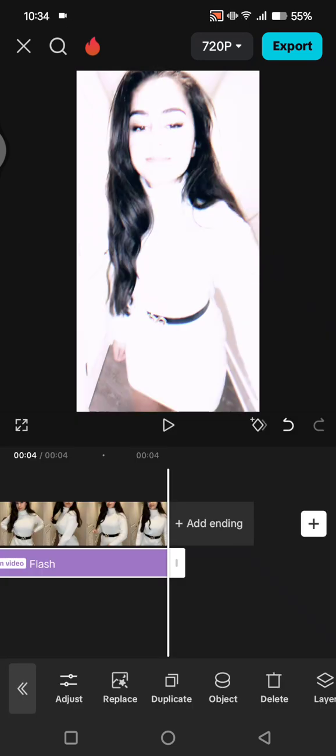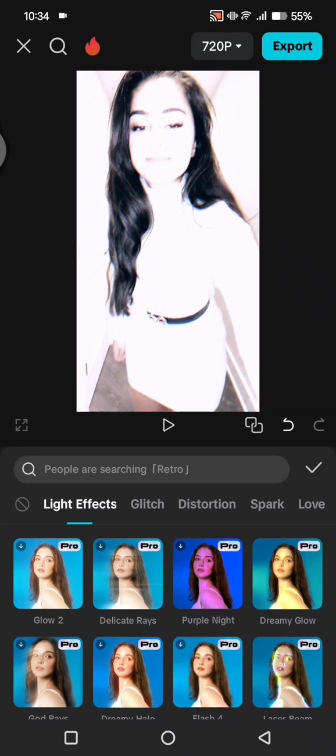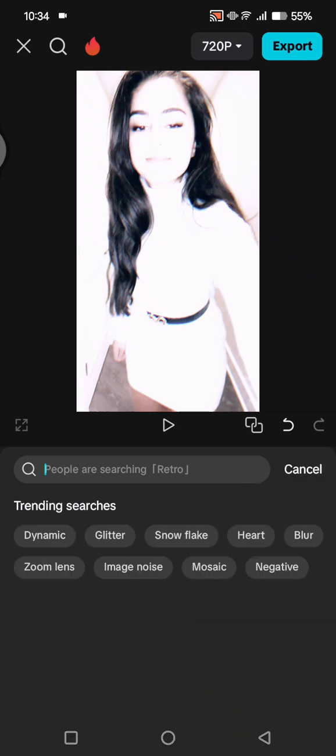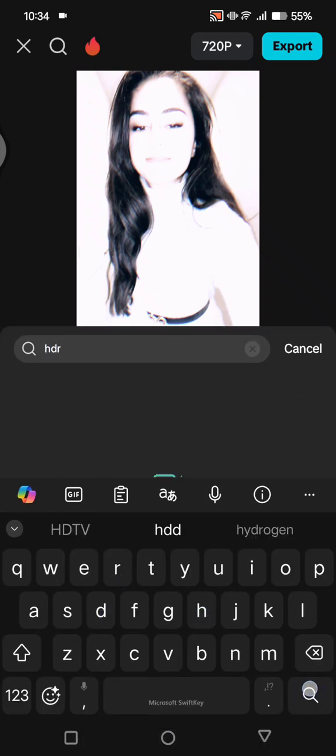Okay, after you add the flash effect, next you can just click on effects again and add the HDR video effects.